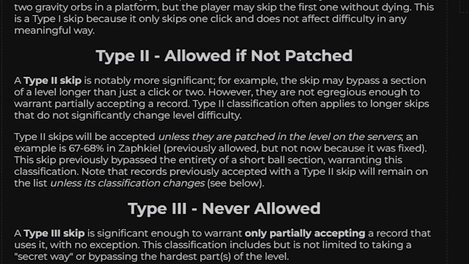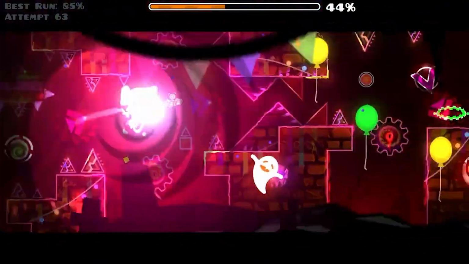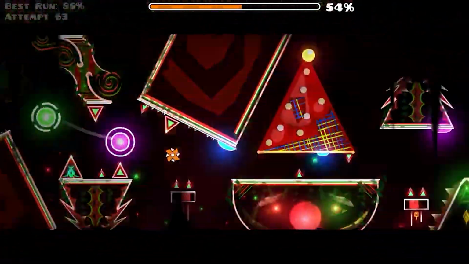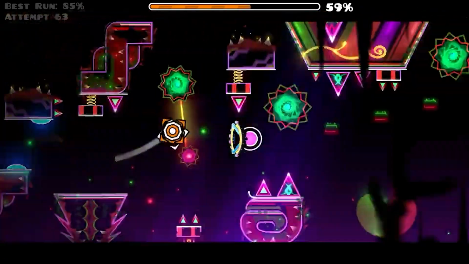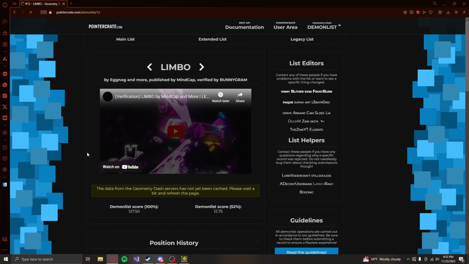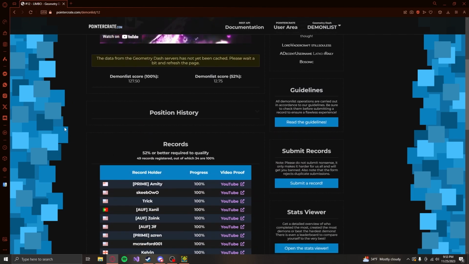Type 2, allowed if not patched. This bug has been in Geometry Dash for apparently since 1.9, and it says that Type 2 skips will be accepted unless they are patched in the level on the servers. So if the level gets updated and that unintended skip gets patched, then bye-bye. However, this also isn't specific to the level you're playing. You can get this on Black Flag like I did on Limbo or any other level that has an extremely high object count. So unfortunately, that means that these types of skips are Type 3 skips. It takes a secret way to bypass the entire level, not just the hardest part. Which means that unfortunately, no, we will not be seeing a lot more victors of Limbo suddenly pop up out of nowhere.